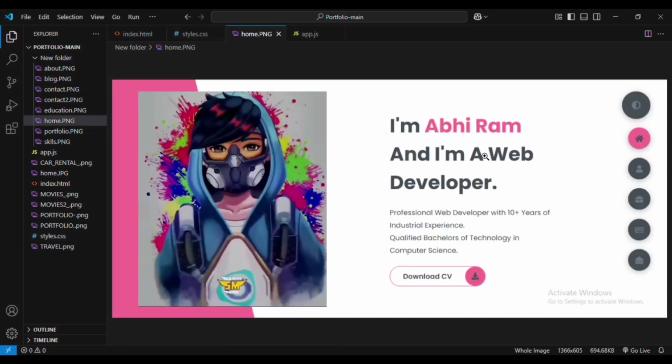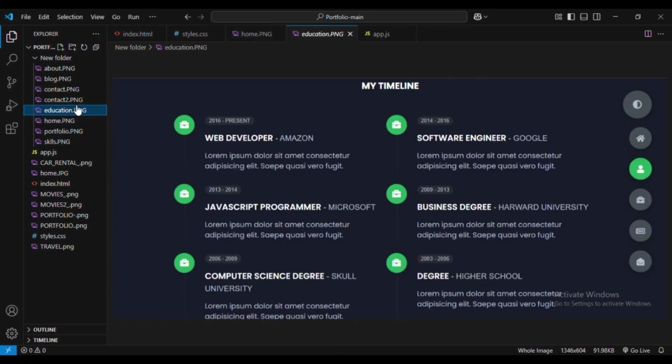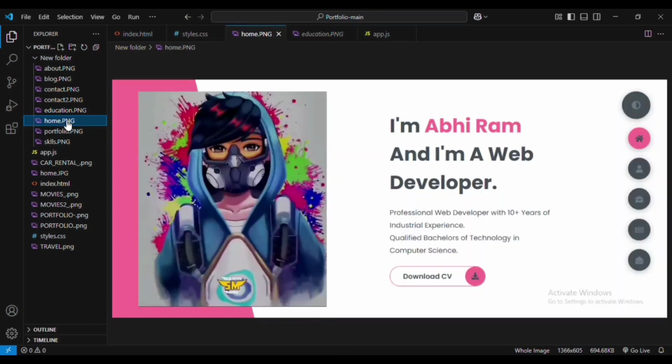In the dark mode, you can see it will be in this color format. It will be there in the dark mode. So whenever you click on this button, the theme will change. How that theme will change is that whenever you click on it, we are toggling the light mode.